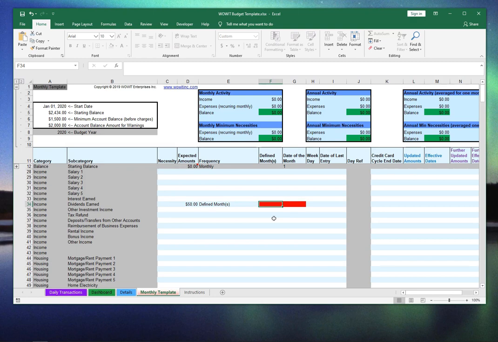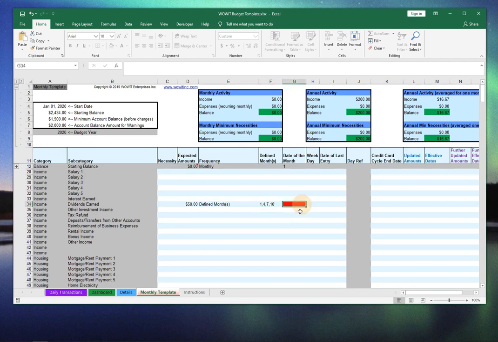It must be a comma. So in this case, let's say January, and then April, and then July, and then October. Really important for the defined months: enter the number that designates the month and separate the months by a comma. If you only have 1 month, then you can just enter one number. But the commas are very important.